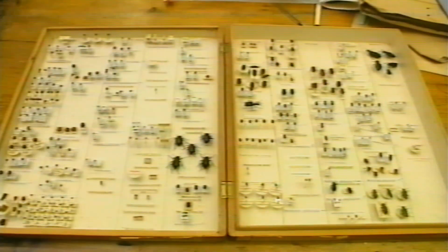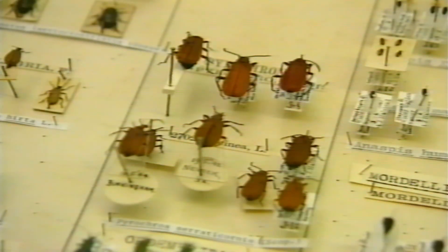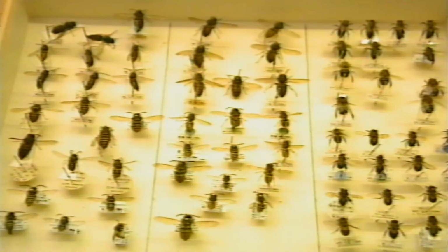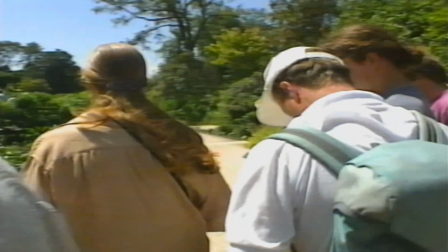Wisley has done much to popularise integrated pest control. Instead of reliance on chemicals, other more natural ways are being endorsed to help the gardener. Simply put, it's using a bug to catch a bug. Wisley's entomology department has a comprehensive database of the world's insects and what they can eradicate. Came here first time about 10 or 12 years ago. I was very pleased to see it then, a new record for the garden.